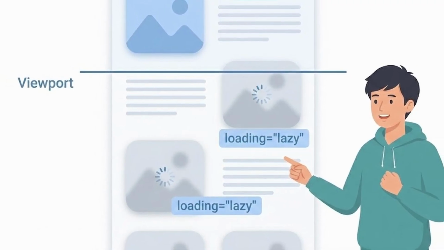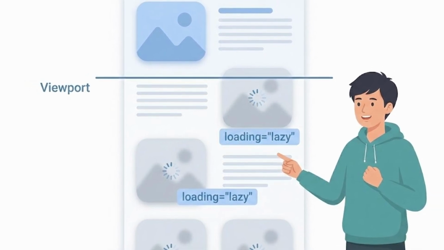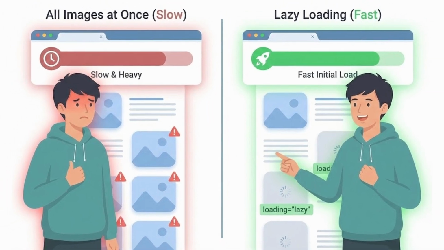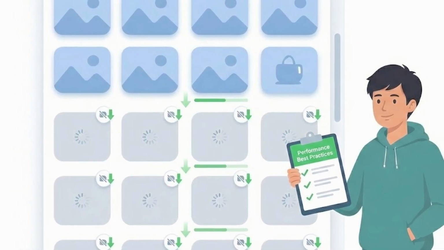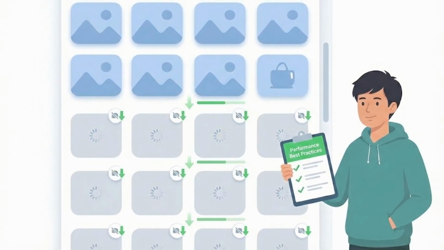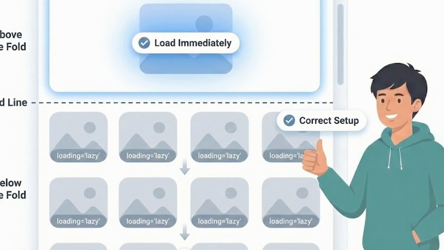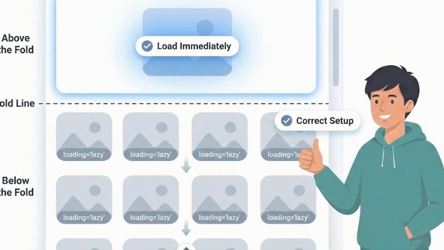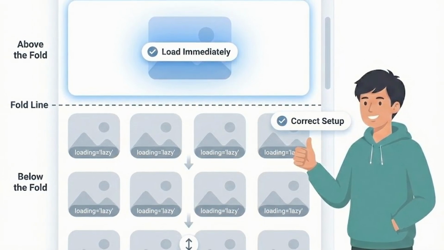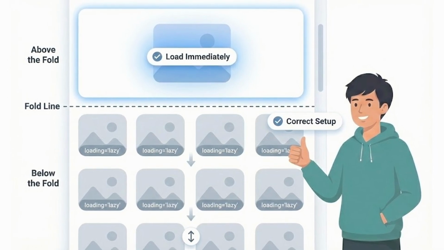And also we have another attribute which is loading, and let's make it lazy, which means this attribute will tell the browser not to download this image until the user actually scrolls down to it. So this makes your website load instantly. Think, if you have 500 photos on this page and all 500 images load at once, it will slow your website. So if we have this lazy loading attribute, it will only load the images that are on the screen, and when we scroll down, the rest of the images will automatically load.